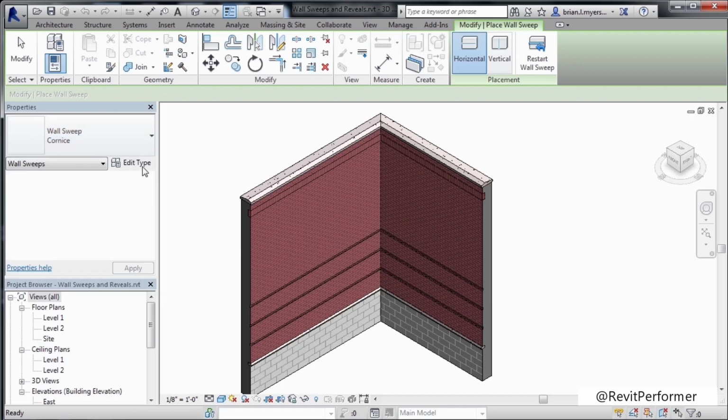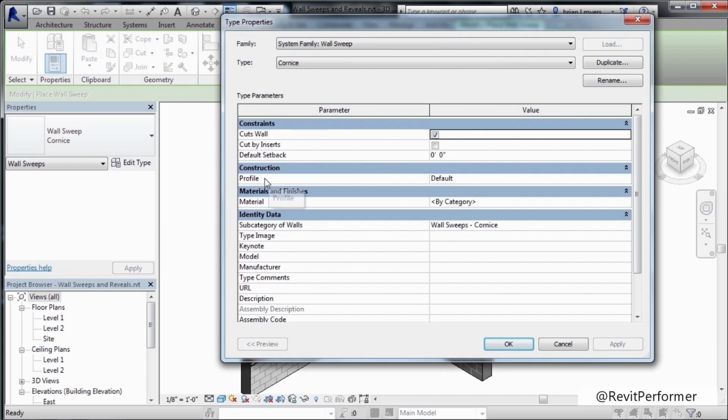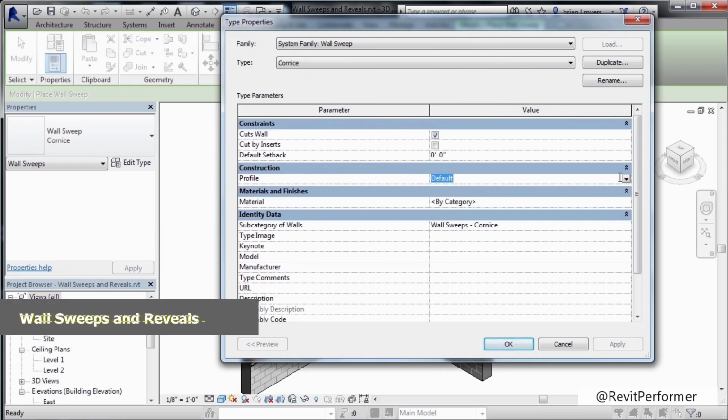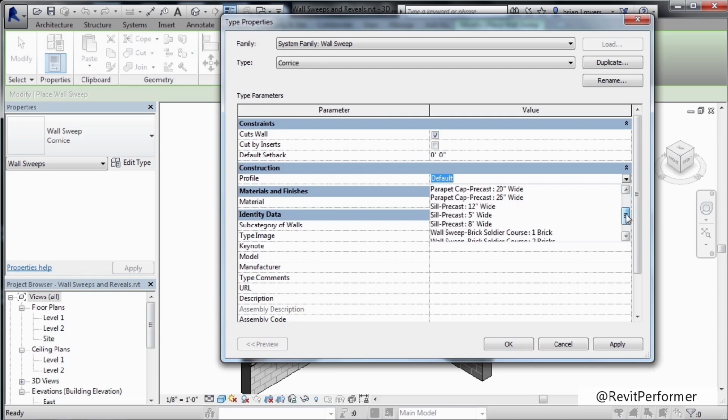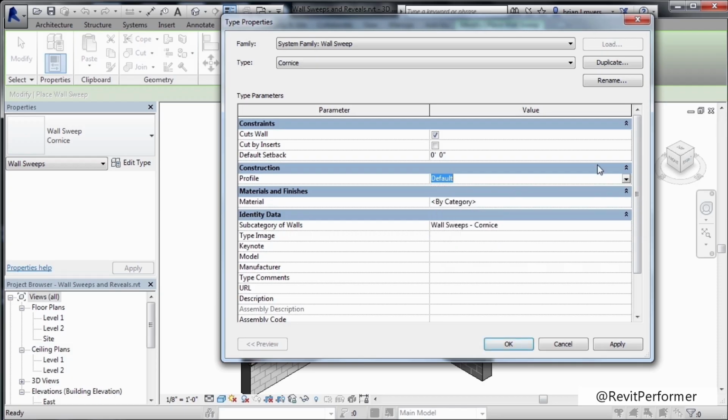But I will point out that if we select on Edit Type, we can then come in here to where we have our profile. Click, and then choose one of our loaded in profile shapes off of the list. And this could be any profile shape that we've created. It could be a custom profile shape, or it could be one from Revit's library. Now I'll just go with the default profile shape, because that's okay with me. If we want to assign a material to it at this point, we could. That's the reason why the brick looked like it was vertical as opposed to horizontal in the walls originally. But in this case, we'll just leave it as by category.